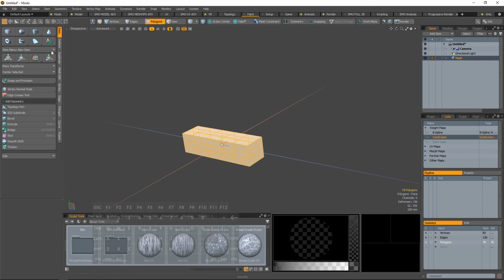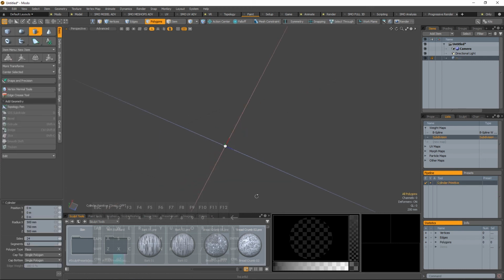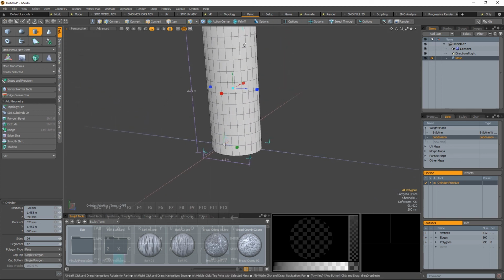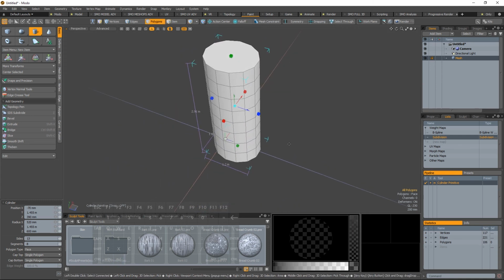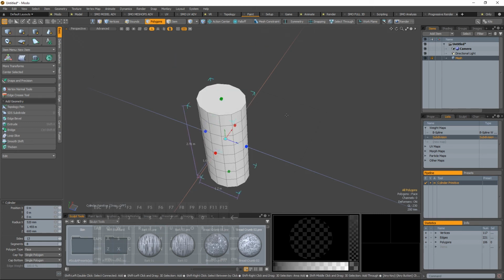So I'll go to cylinder, create the cylinder this way, and with the up and down I can add some edges, some segments on the height, and same thing on the sides. Okay, so that can be really interesting to have those controls to align things really quickly this way.